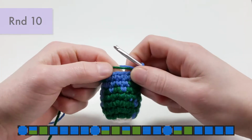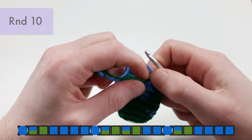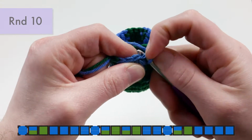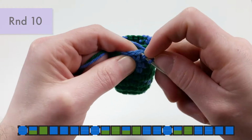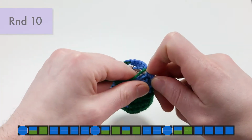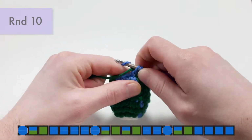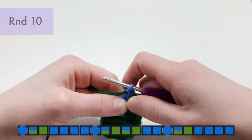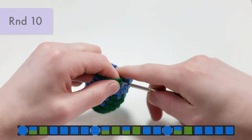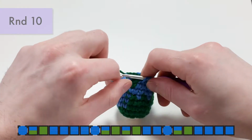Now for our invisible decrease, for the bottom of our stitch here, we're going to work our crochet hook into the front loops of the next 2 stitches. So just this front loop, and then this front loop. Then we're going to yarn over with our blue and pull it through. And our next 2 stitches are all blue also. So pull through with our blue. 1, 2. Okay. And our next stitch is going to be all green.